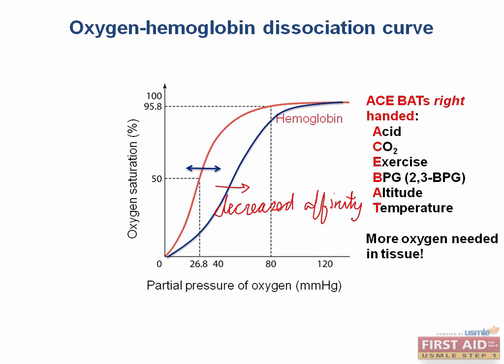Outside of just being at high altitudes, the body makes more BPG during tissue hypoxia, such as in COPD and CHF, which you saw in cardiology. Not surprisingly, if you decrease these factors, you can get a left shift of the curve, which means increased affinity of hemoglobin for oxygen, thus less unloading of oxygen to tissues. Think a lower amount of these factors means this curve is shifting left.